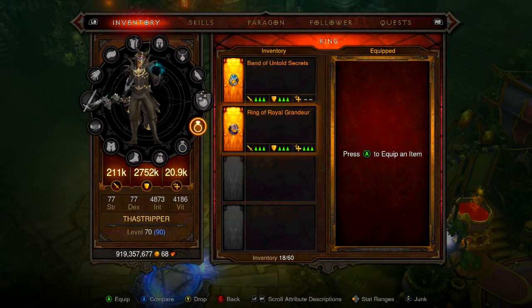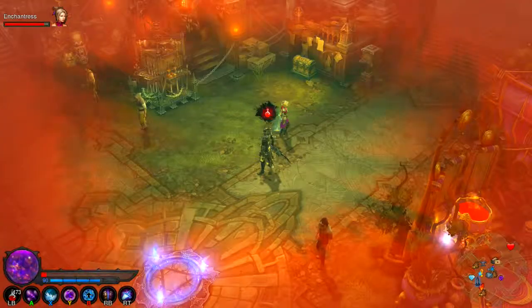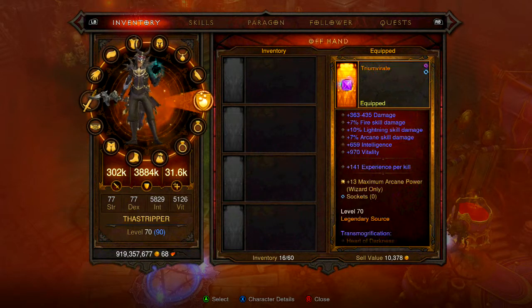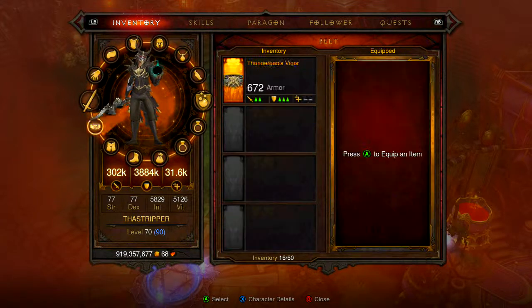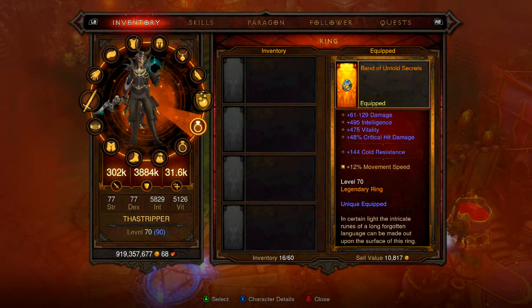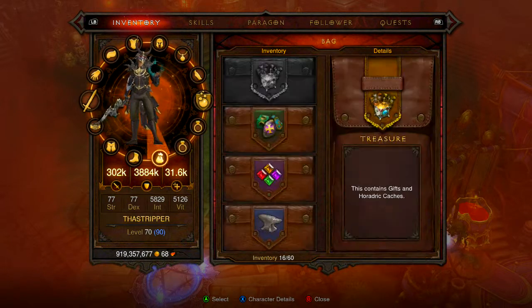My rings are Band of Untold Secrets and Ring of Royal Grandeur. Both are legendary. I've collected these throughout my travels in the Diablo world and exploring and stuff. I've collected these two rings, called Band of Untold Secrets and Ring of Royal Grandeur. They just so happen to help me the best, so that's why I had them on.